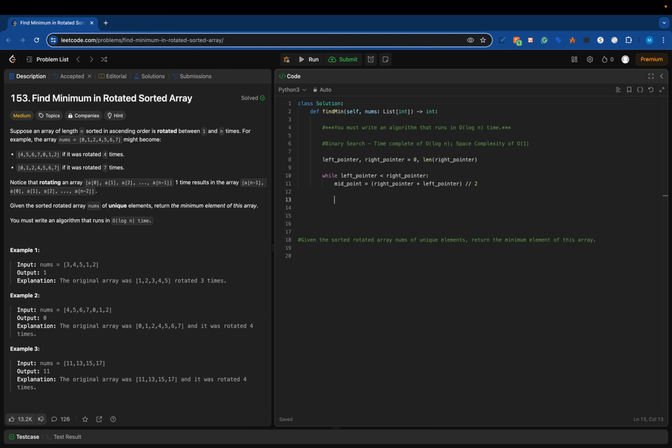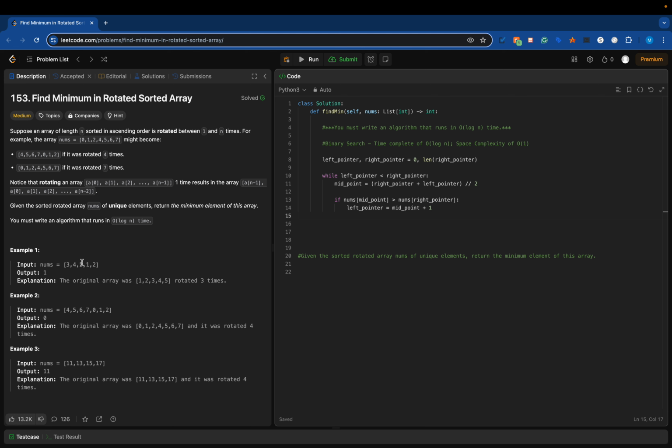So if our midpoint value in nums is greater than our right pointer value, let's move our left pointer equals to midpoint plus 1.